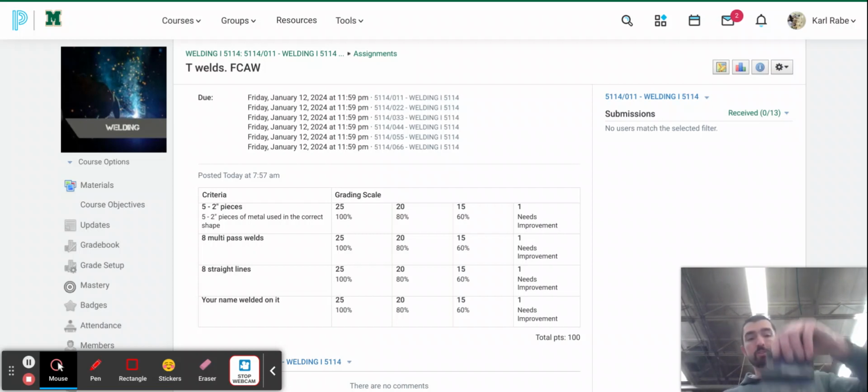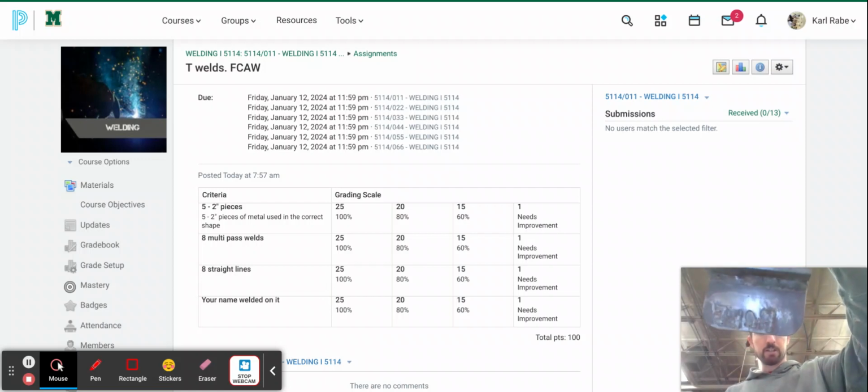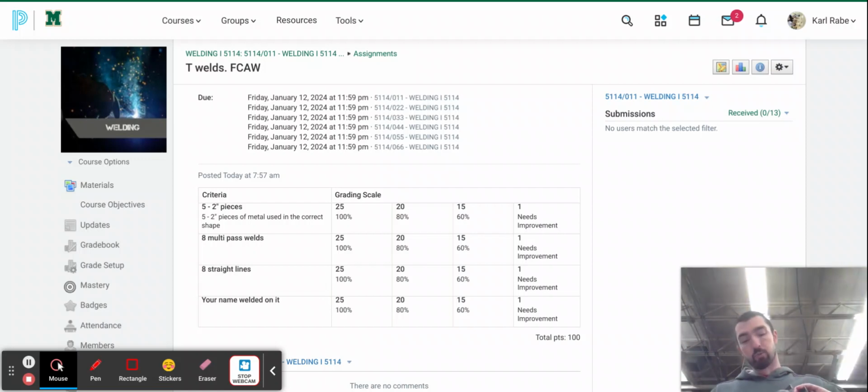So my name's short. That was easy to do. Either your first or last name, it doesn't matter. If you have a nickname that actually makes sense and is going to make sense to me as you hand this in for a grade, then cool, go with that.